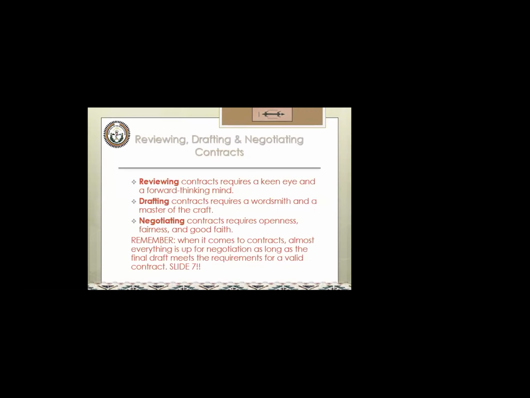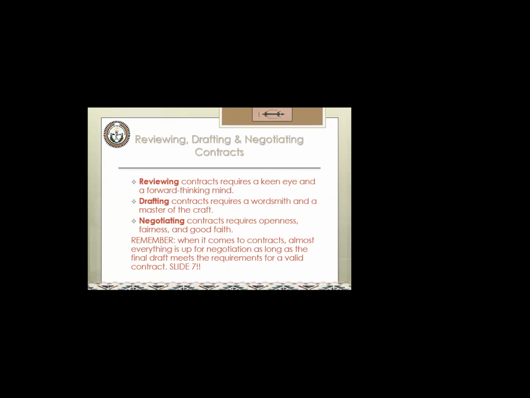Now, this brings us up to speed, right? So we know what a contract is. We know what the elements are, what the considerations are. We know what a breach is, and we know what we should do if there's a breach of contract and what we're entitled to in terms of remedies or damages, right? So that's the first workshop in a nutshell. Now that brings us up to today, putting theory into practice. And so reviewing, drafting, and negotiating contracts.